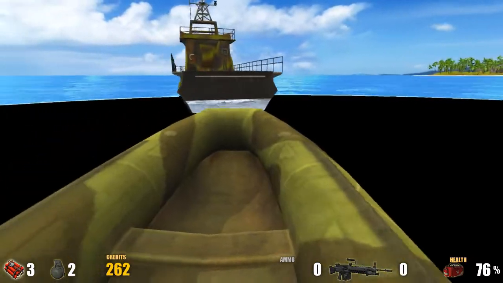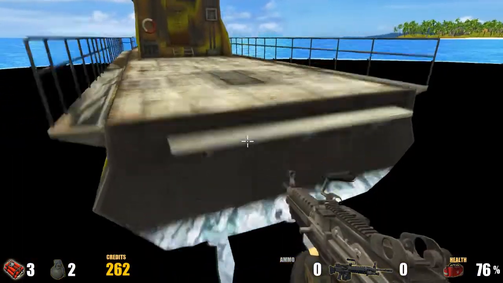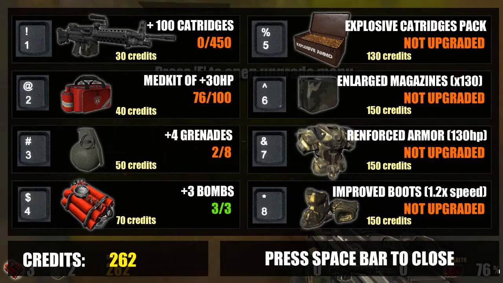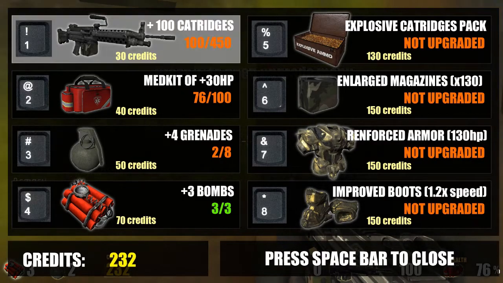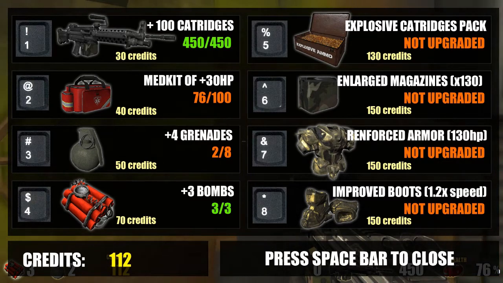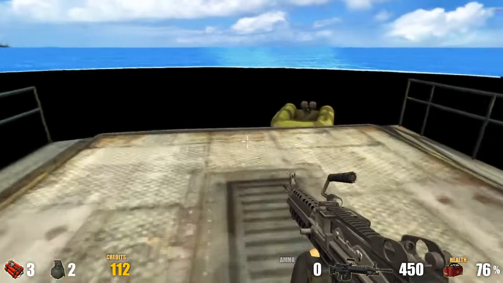All right. Press E. Jump. Sweet. Okay, so I'm gonna need ammo. And that was like all of my credits. Oh, I should have bought the enlarged magazines. Okay, let's go back.